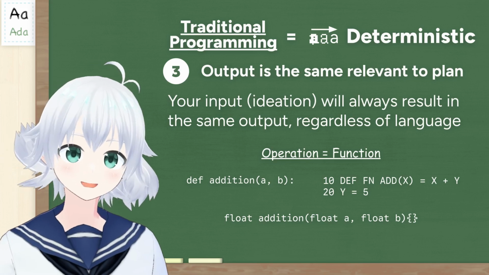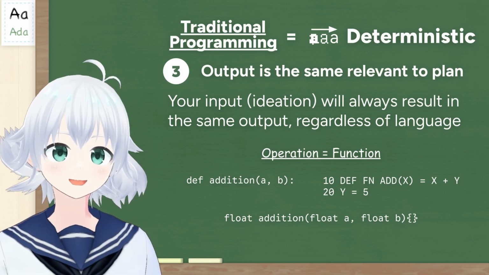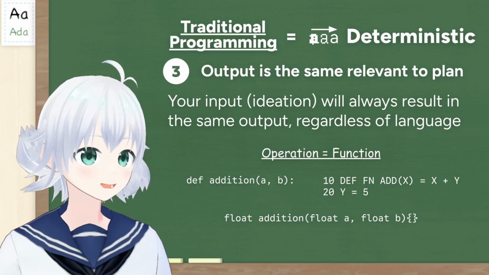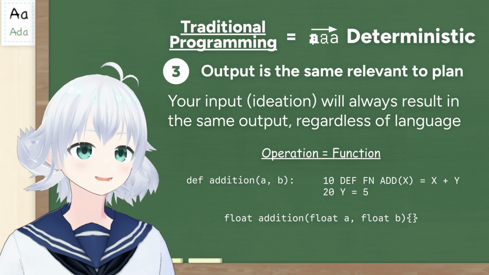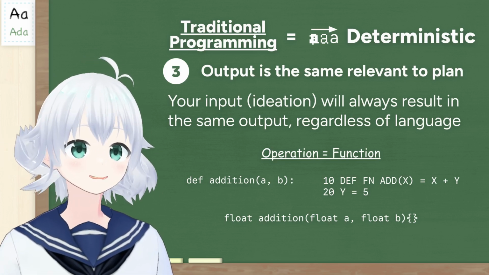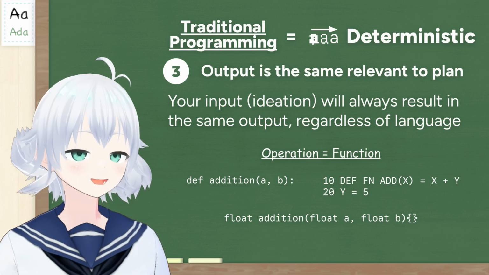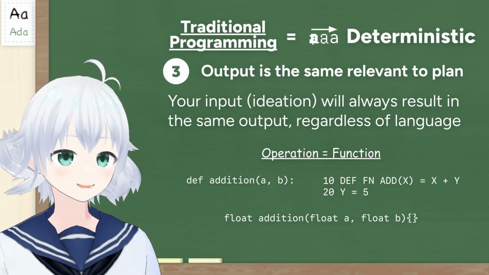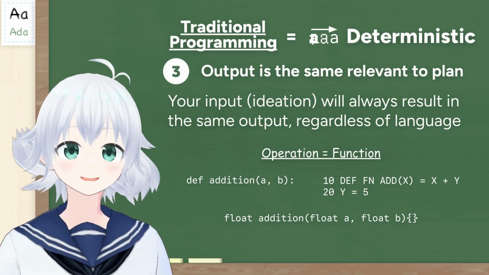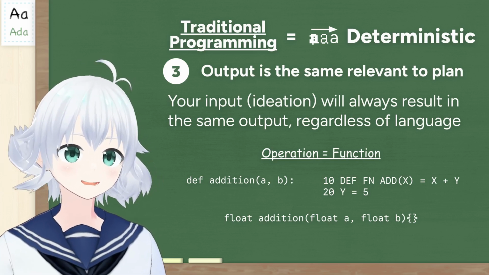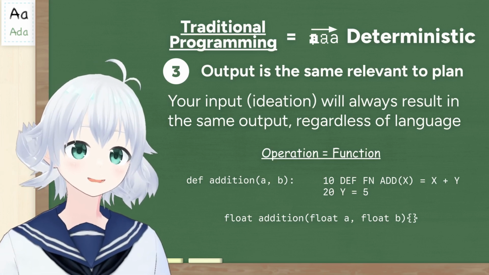Since your input, the plan that you made, will never change or vary, no matter how many times you execute your input, the output will always be the same. That means even if you wrote the same calculator program in another language, the output will be identical to your original calculator program. Everything is the same, from the features and the style of coding to even the bugs that you will encounter. With your plan, the output never changes and will be certain.